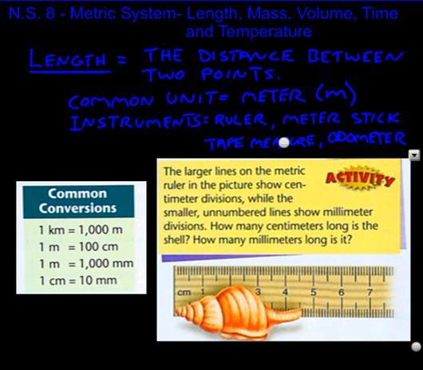Again, notice it's lined up perfectly with the 0 on the scale, which on this particular ruler is at the edge, but be cautious here because the scale does not always start at the edge of the ruler. Always start with the 0 on the scale, as we're doing in this example. Now, it seems like it comes to the long line between 4 and 5. So it's between 4 and 5 centimeters. This looks to me to be 4.5 centimeters. That would be 45 millimeters.